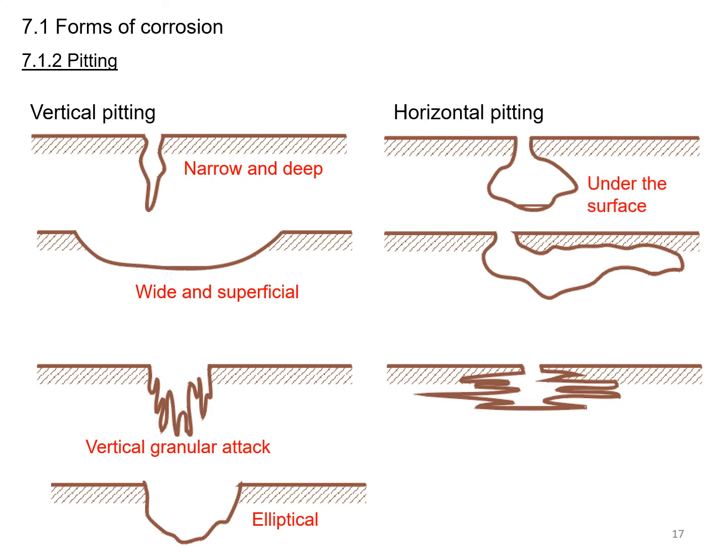For horizontal pitting under the surface, that means a small opening and a larger void under the surface. Undercutting is even larger under the surface corrosion, and this will be a bit easier to find because the surface will be deformed. The horizontal granular, similar to the vertical, means it attacks parts of the alloy, not necessarily the whole material, but it will chew away the weaker elements in the alloy.